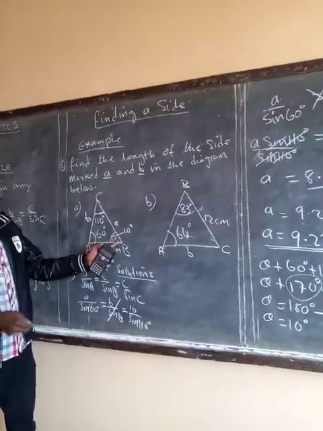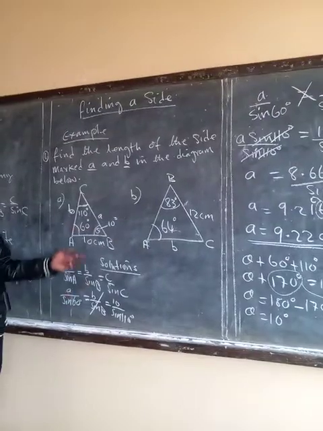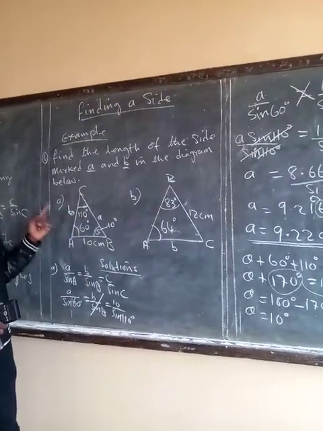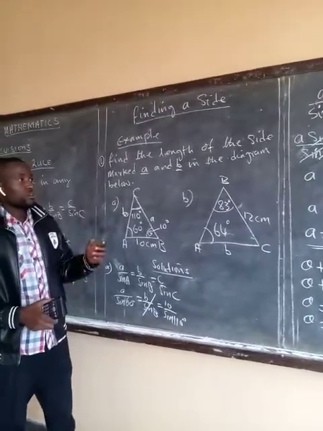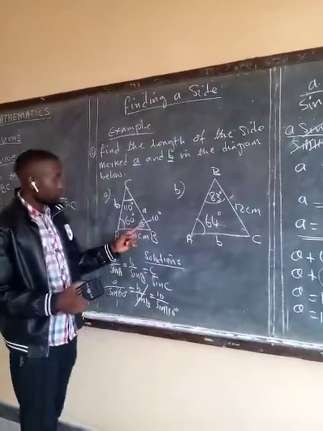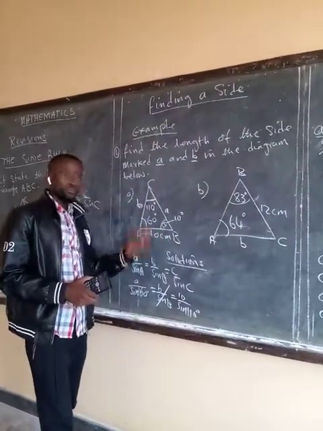So when this is 10 degrees, we can use this sine rule here to find side B, in the same way we have done. I would like to pause for now for you to solve this. So try it on your own before I solve it, and then we'll solve it together.